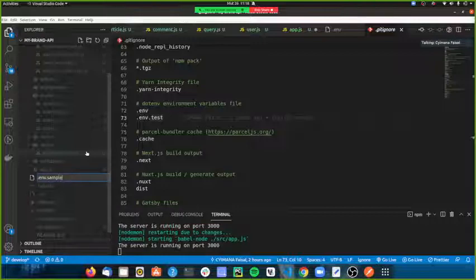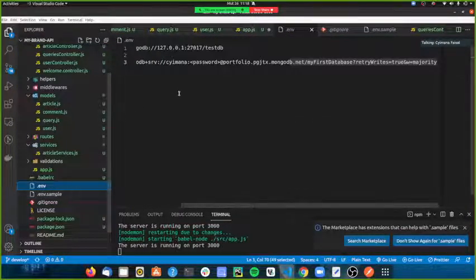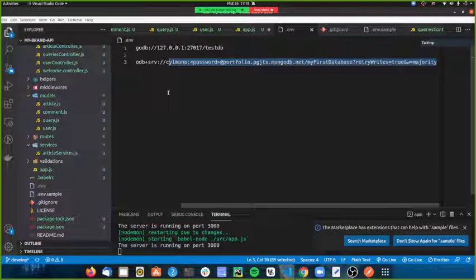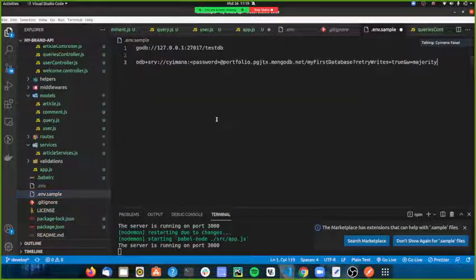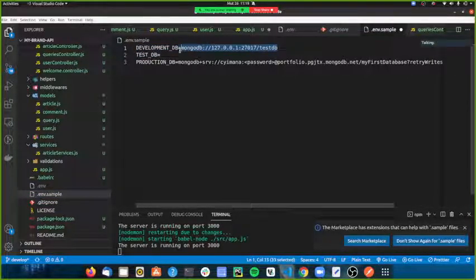This has to be the sample thing. Then you can take everything from here, copy, paste it here. Then you will have to remove the values, because you are going to clone this.